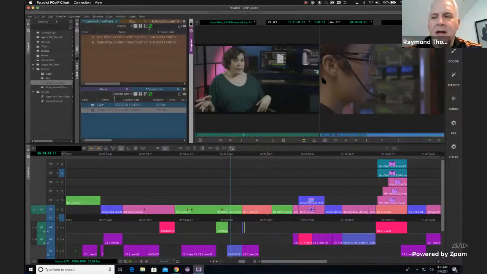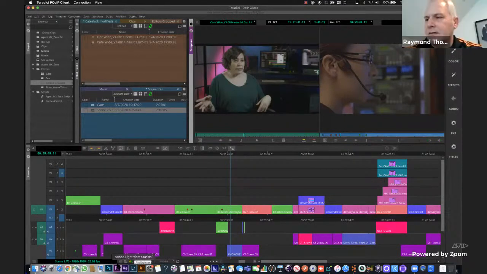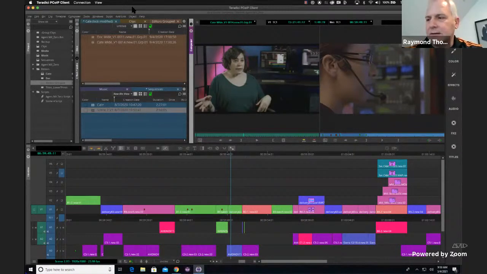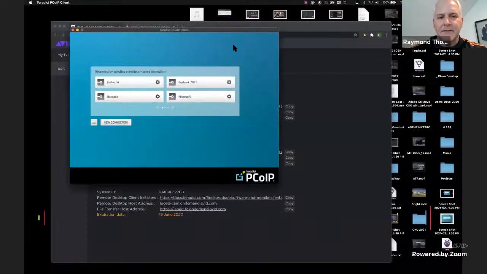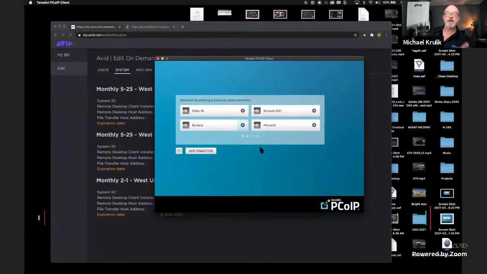Yeah, and then in terms of your hours of use against, say, your subscription, if you stop using Media Composer after 15 minutes, it'll basically stop, right? Exactly. So that system's not running and you're not, therefore, using time against the allotted number of hours for the month with an idle machine. So that's also good to know. And when you're ready to spin it back up, you just log back in and away you go. If I disconnect, as I did right now, it basically shuts down that instance.